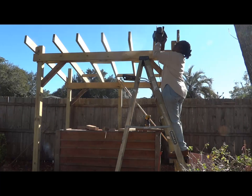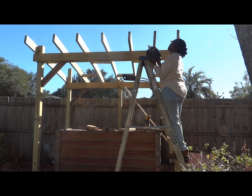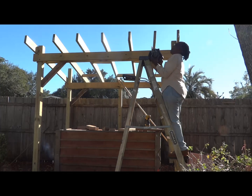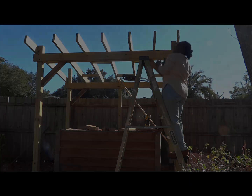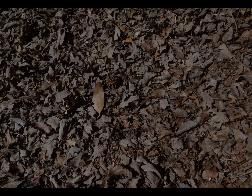That thought went through my head as I realized it was time to take a break from constructing the outdoor kitchen to feed the beginning of my winter garden with some of the best fertilizer you can get, leaf mulch.